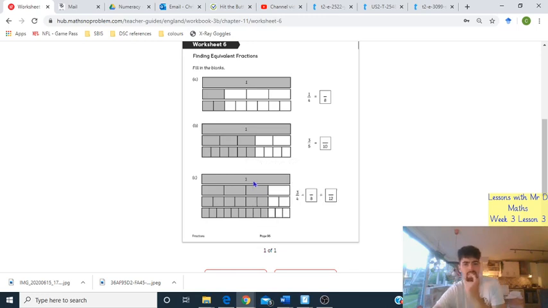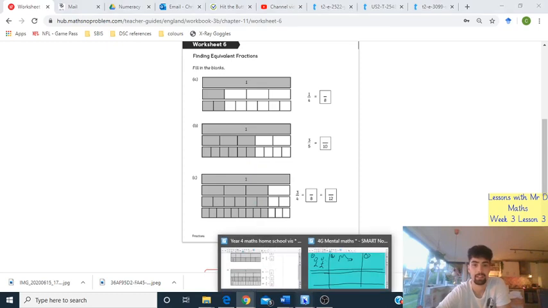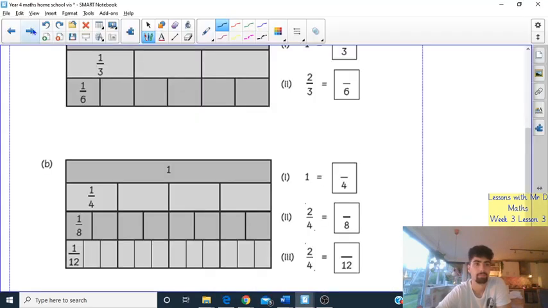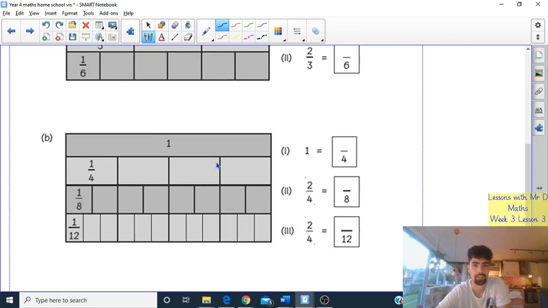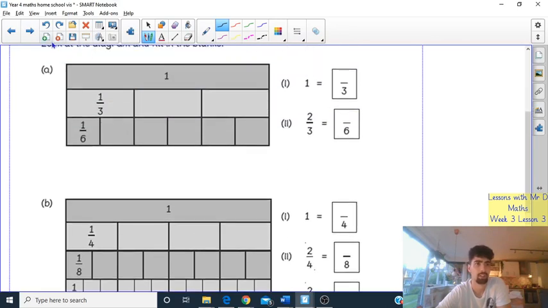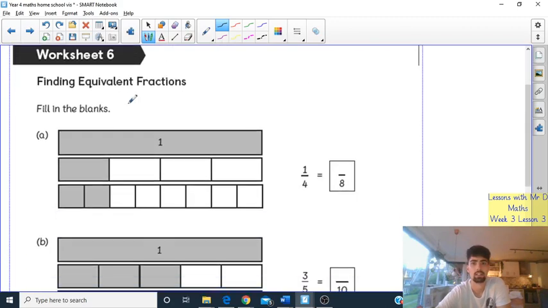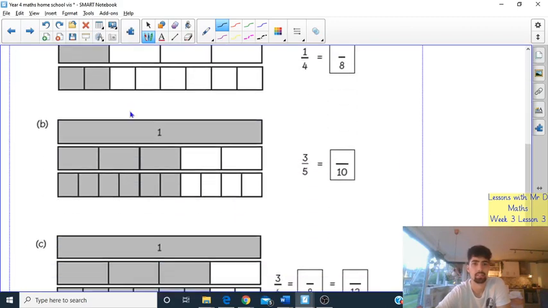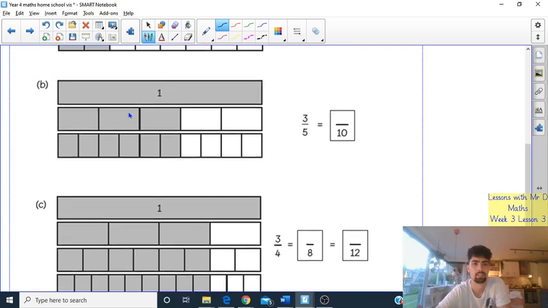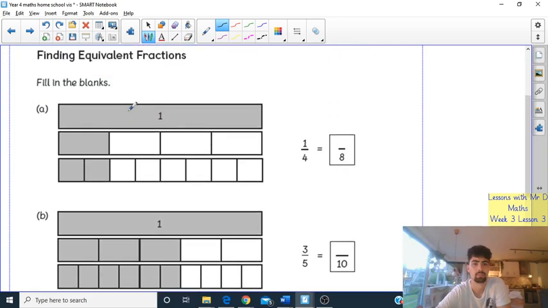I'll put this one on as well. I can't remember which one we've done. I'm losing my mind being in lockdown. So have a go at this one. If you've done it, or if I have put it on, then I'll put another one on here. Try and put these on. And I'll put some extra challenges on the Google Drive as well.